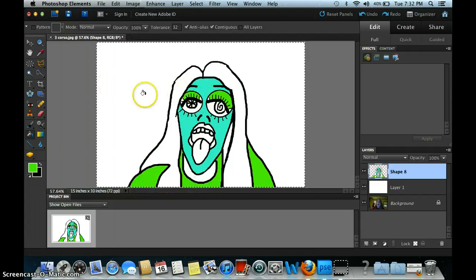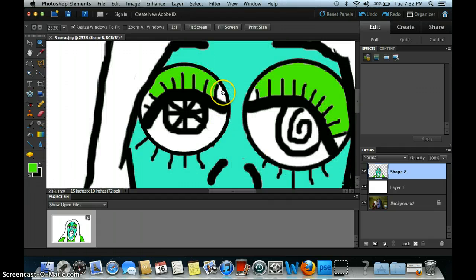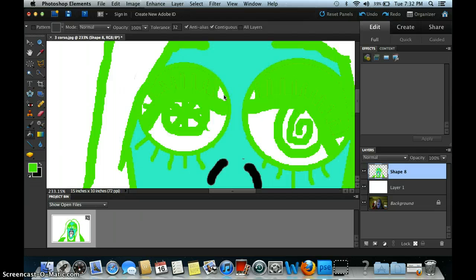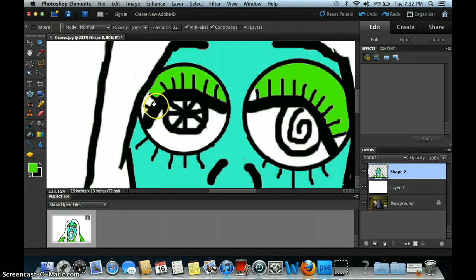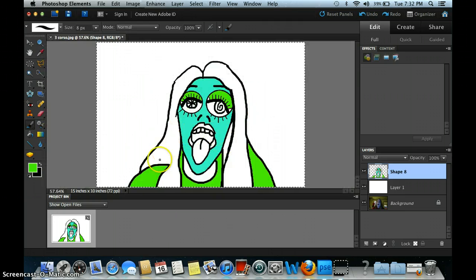Now, if you missed some areas, you can see here with the paint bucket, a couple things if you want to get a little closer, and then use the paint bucket tool and dump them in. Oops, try to avoid that. Or if you even just want to use the brush tool at this point and brush in the color, you can do it that way. So you want to continue that until all of your areas are colored in.